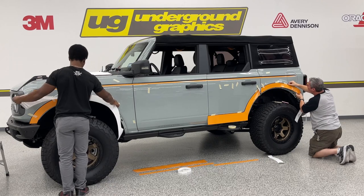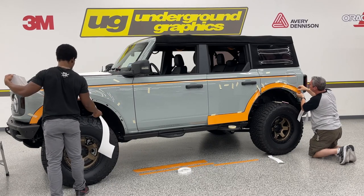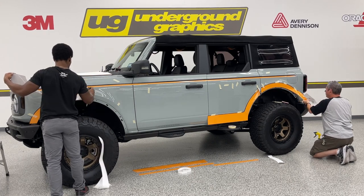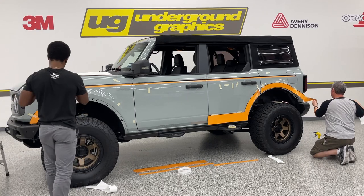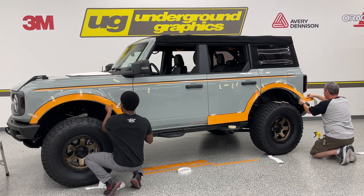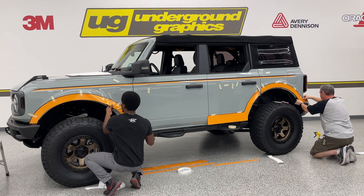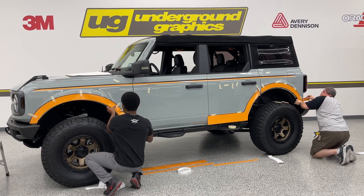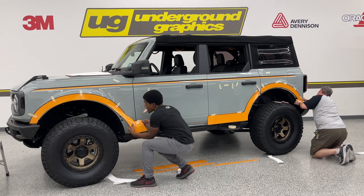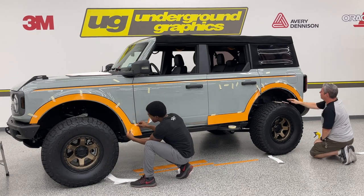Something we didn't talk about, make sure your hands are clean. Wash your hands before you do this. Any dirt will get picked up in that vinyl, and that's hard to get out. You can, but again, it's not the easiest thing to do. And again, I'm just going to lightly tack this until I get back to that section.